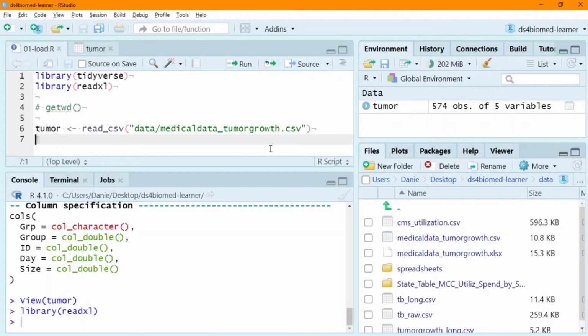And so what we can do is load in another data set, and we'll save it as tumor_XL. We talked about how computers don't like spaces. Variable names cannot have a space in them. The computer will literally treat it as two separate things. Another thing variables cannot do is start with a number, so they have to start with a letter of some kind. You can't have, for example, 1Q for question 1. It has to be Q1 if you want question 1.